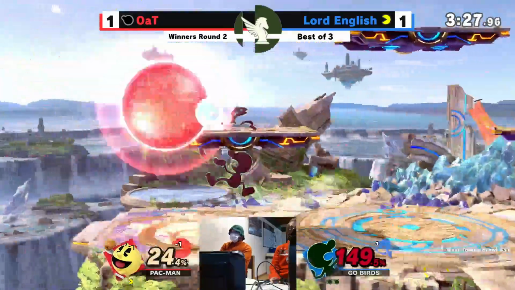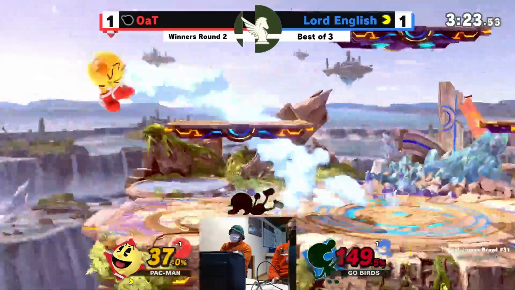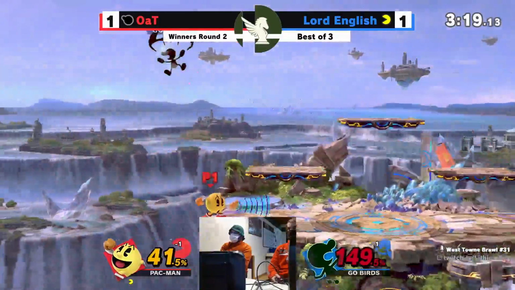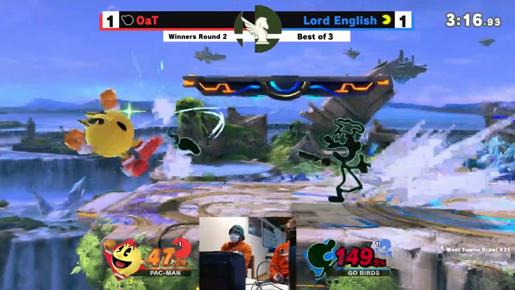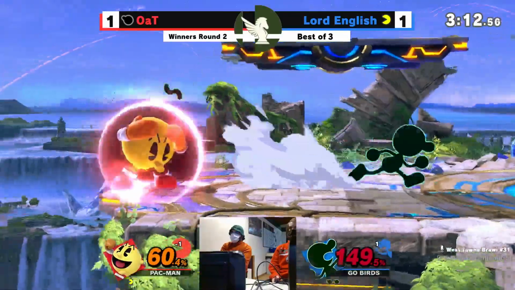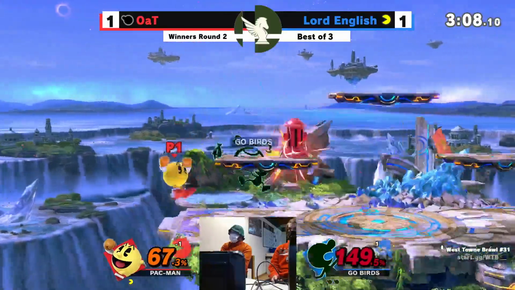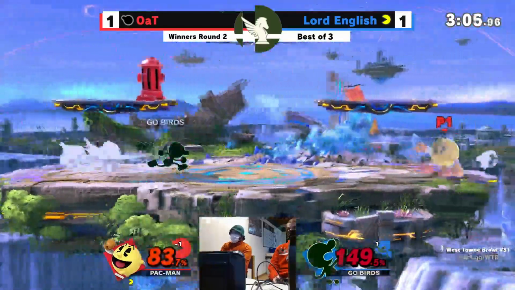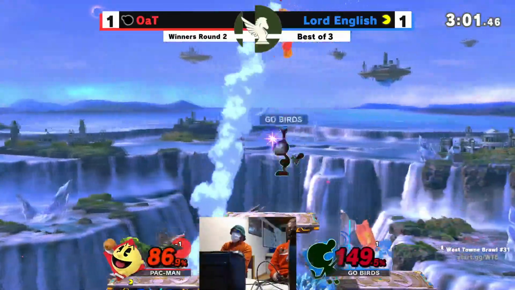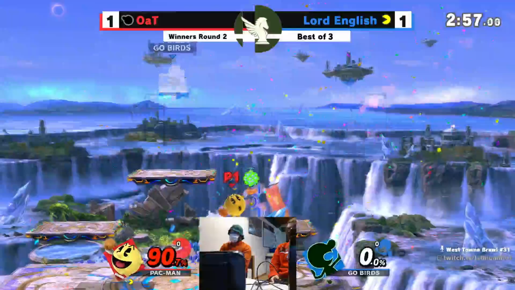He wants to get the stock so quickly, because he knows that this has really been... That's how he got oaT into the mindset that he really, really wants in order to win this game. Yeah, and the thing is, with this percentage lead and how oaT's been able to maintain his stock advantage, if English doesn't get his kill soon, oaT may just simply take this due to having more stock. The comeback is definitely not out of the range of possibility for Pac-Man. He's got some of the tools to make it all the way. Not out of the possibility, and with an F smash like that, it's definitely going to help.